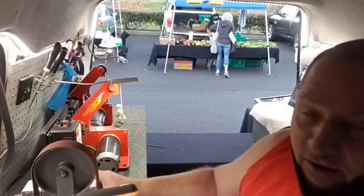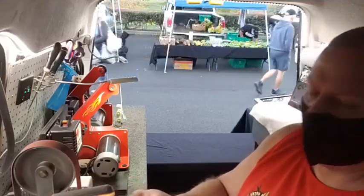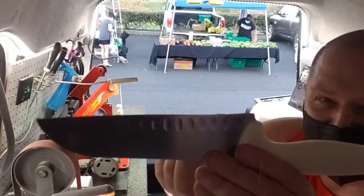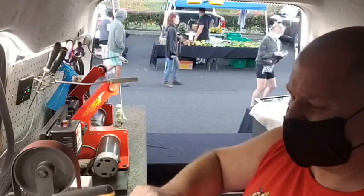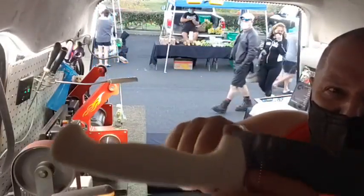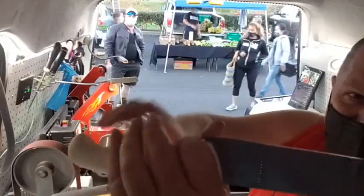Sorry you guys can't see the first machine. See the heel? That's the problem with these. Even the pull-through guys can't get that heel. There, the heel's gone. I like to get rid of this little tip too. That little point right there is right where your finger goes when you're holding it.